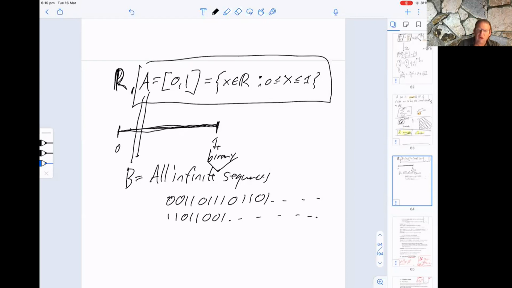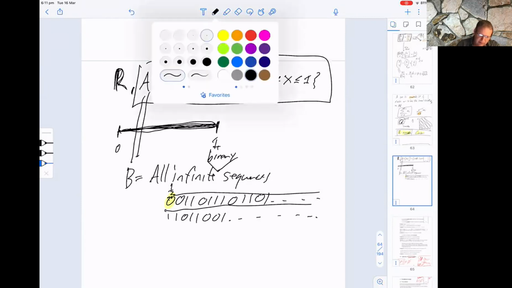Now the set B is almost the set A because any number here you can represent using binary notation, right? So with binary numbers, you can do it as decimal binary numbers, where the weight of this is 1/2. Let me do it in a different color.